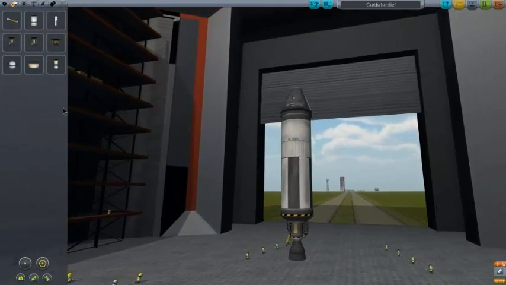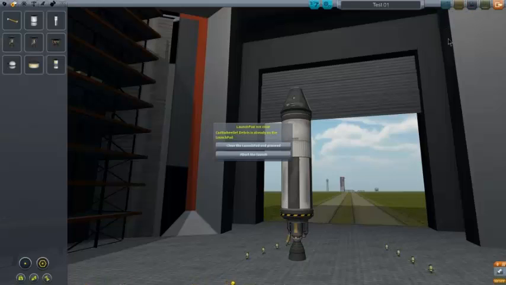Well, I think we want to try and be a little bit more serious here. Or, nah. Well, we don't need to call this the cart wheelie anymore. Maybe we're gonna save this? Well, let's just call this Test 01 because that's how we roll. Save that. And hit that launch pad again.